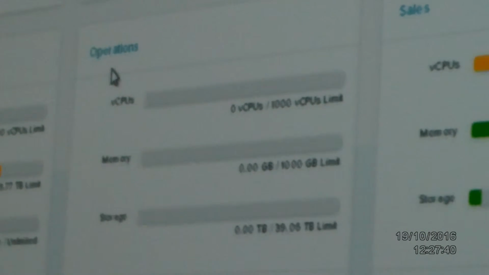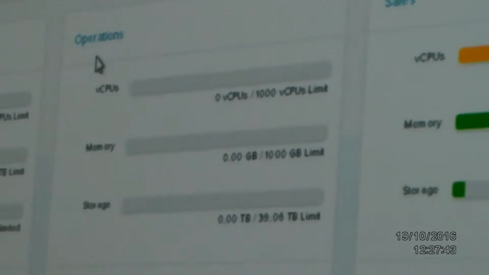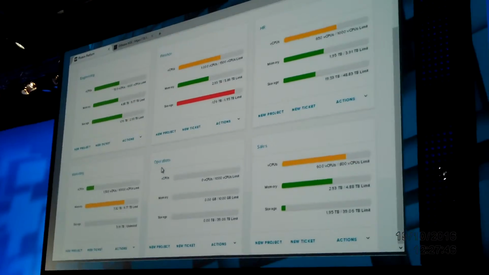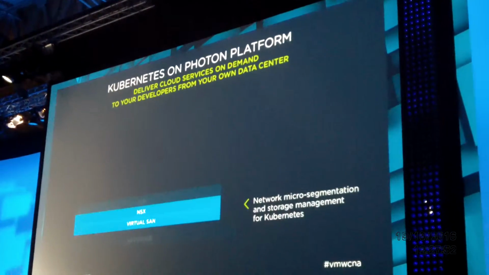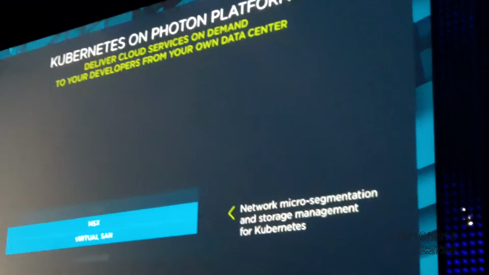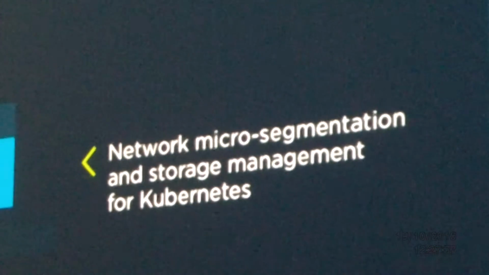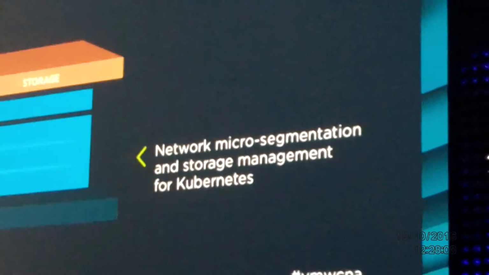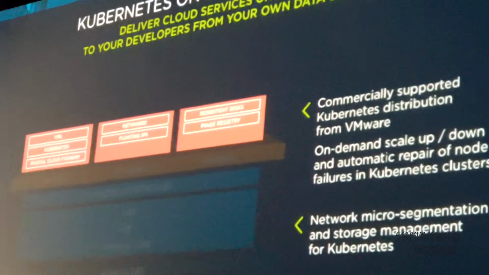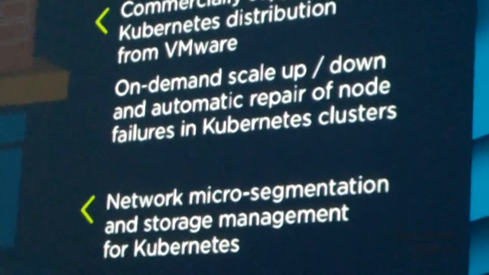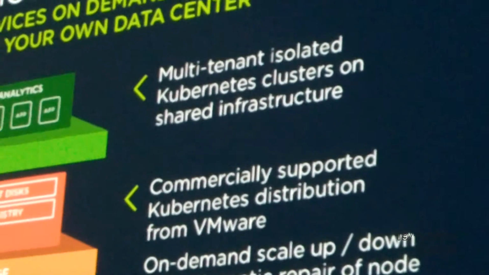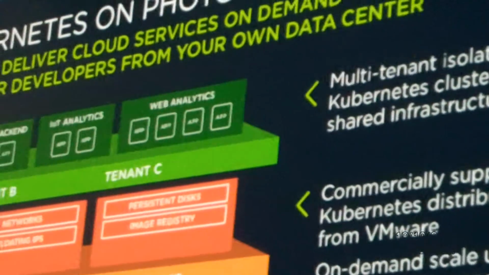It really is giving that public cloud experience on premises, so you get the great agility and delivery as a service. So let's switch back to the slides. Now, if we look at the Photon Platform architecture here, we can see how these different parts and the roles they play. Talking about NSX. We didn't show virtual SAN, but you can see how storage management becomes really important here. Photon controller and that rich API set, the ability to deliver Kubernetes as a service. Not only initial provisioning, but also scaling up, scaling down, handling failures, doing all sorts of great stuff. You also saw the multi-tenant aspect. Multiple tenants running simultaneously, but also independently for that public cloud experience on premises.